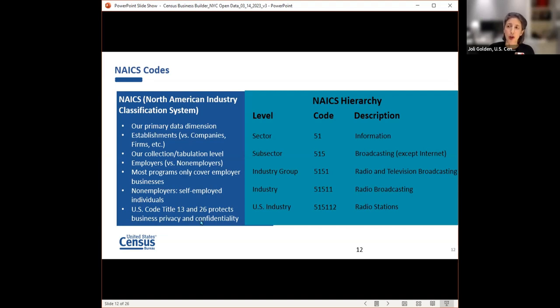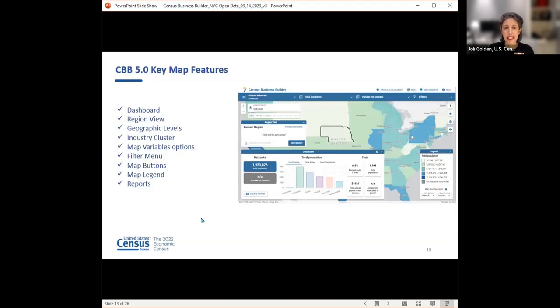In terms of employer versus non-employer businesses, employer businesses are businesses with employees. So to give an example, if I were the owner of Joli's Taco Trucks, and I own 3 trucks and I have 5 employees, I'm an employer business. If I own Joli's Taco Truck, I have no employees. Or if I own Joli's real estate brokerage and I'm the sole person working there, then I'm a non-employer business. So you'll see that's something important that'll come up.